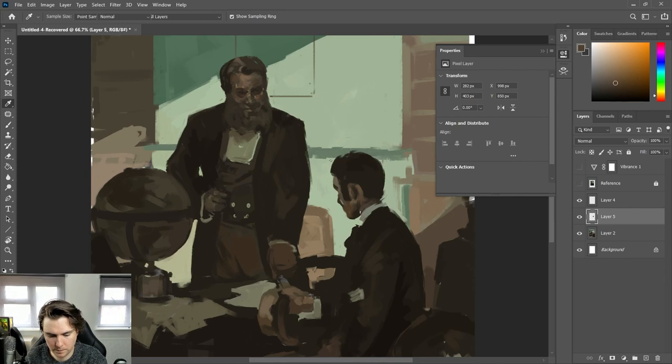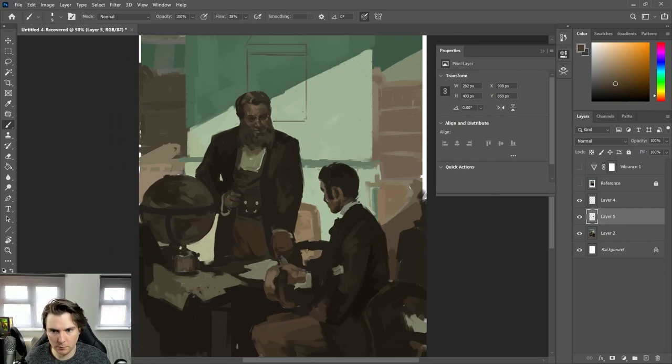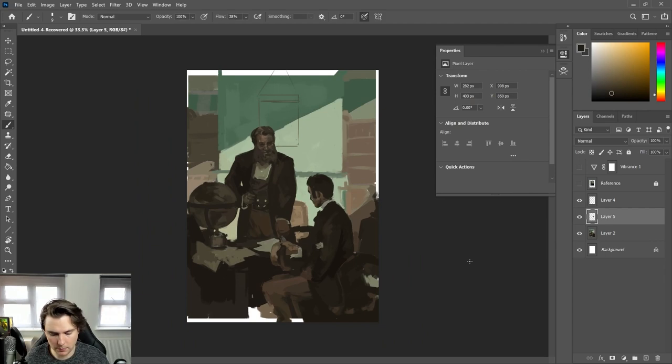And again, I'll probably zoom in and work on him a little bit more to get that looking better pretty soon. He does. The back of his head looks really weird at the minute. So yeah, I'll probably work on him a little bit more, and I'll work on the hands. They're kind of the main things I want to get finished. The rest of it can stay pretty loose. I'm not too worried about the rest of it. I'll get the bookcases in, and I'll get some refinement in, and I'll start to connect them.